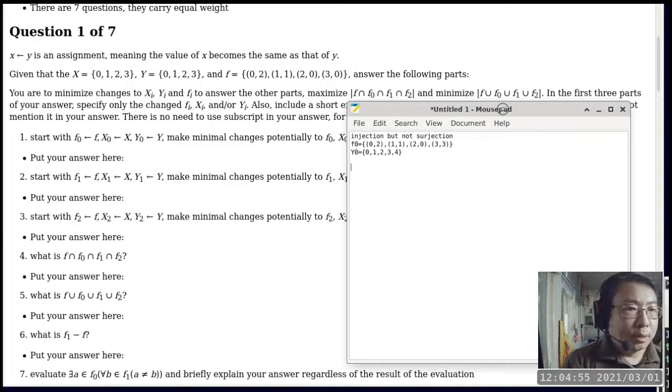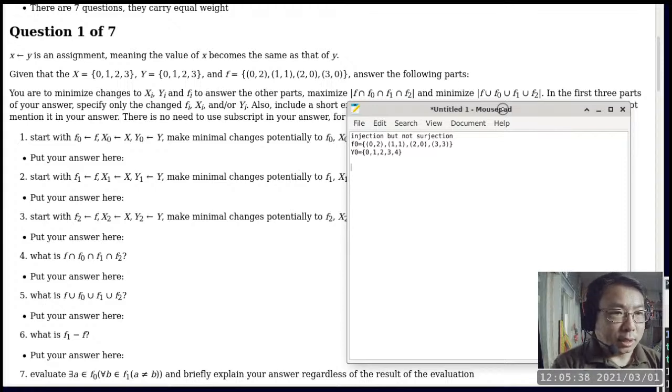All right, so the question is, if I want to minimize the size of the union, I can get rid of 3, 0 in f0 and get rid of 3 in x0. That is true, but we also want to maximize the intersection at the same time. But I think Jonathan has a better solution in this case, because the union will be smaller, and we are retaining most of the elements in f0, because we're keeping basically all except for the last one. So that would actually be a better solution. Jack's solution is actually better.